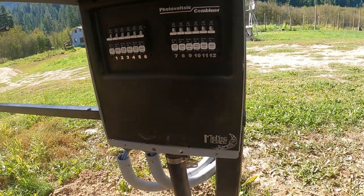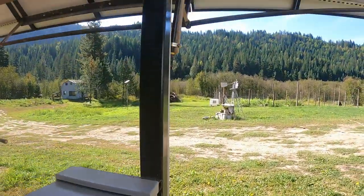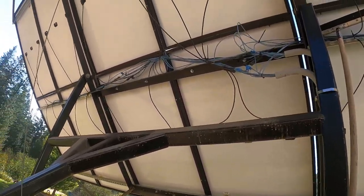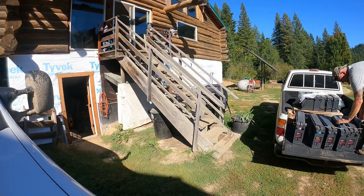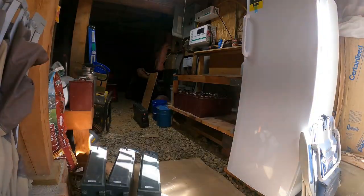All right, my solar panels are now off. Nice having a breaker for each panel, so I won't get zapped as I'm doing this. Okay, gonna give me a minute to recover. Those things are freaking heavy. 132 pounds each.